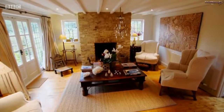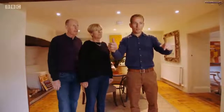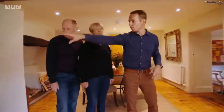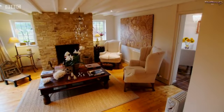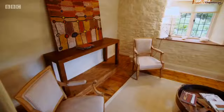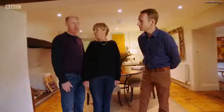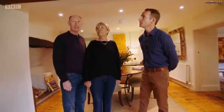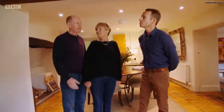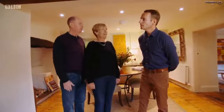So this is the 1970s extension? Yes. But in putting this on, they've still managed to connect it. See, the door going through there goes to the dining part of the kitchen. So it's sort of semi-open plan. Correct. And then you've got another reception room just through there. Well, that's a nice one, isn't it? It's a nice small one. Beautiful. Obviously, I've still got my problem with the height of the roofs and the beams, but the way it's done is so tasteful, it's really incredible, I think. So you'd bow your head? Yeah, duck. Well, you'd have to, it's a church.